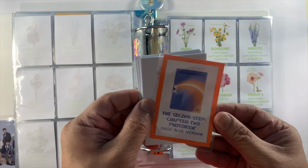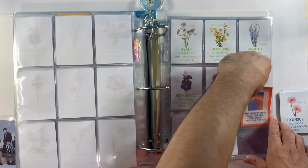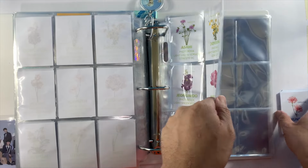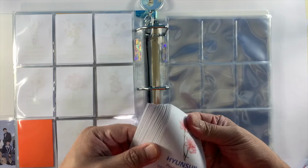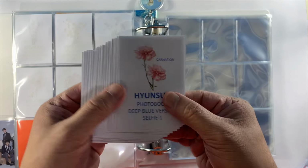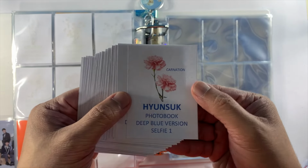And then for the dark blue version, it's the same as the light green version. Just to give you an idea regarding why I'm using this flower as a filler. If you look into the Blooming Treasure release of their summer concept, each member was holding a particular flower. So these are the flowers that I decided to put in based on that photo shoot.